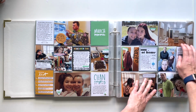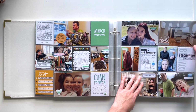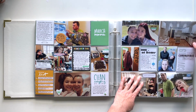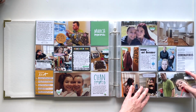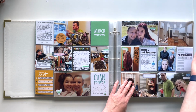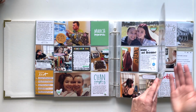And these, I just used a bunch of pandemic cards. I think these were some freebie printables, and I don't remember where I got them from, but they are really nice. And then here's more updates on our house. So we were still visiting our house. Thankfully, we were able to still get in there because we were always going when the workers were not there the whole time, even before the pandemic.